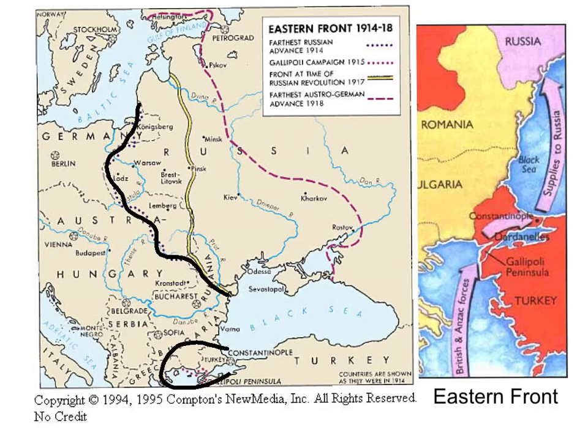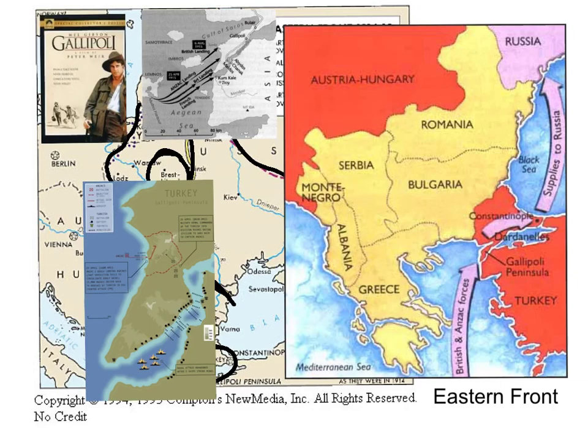You can see Gallipoli down here, which we'll take a closer look at in a second. And then a lot of you are asking where the Austrians come into play, and then here's their Austro-German forces, how far they got. So they got quite a bit into Russia, and by the time of the Russian Revolution, and we'll talk more about that in a few classes, basically Russia pulled out of the war in what was known as the Treaty of Brest-Litovsk, because it happened there. That was the line there, so sort of a midpoint, a saw-off, a stalemate, which we've seen a lot of thus far. So I'm just going to send that to the back.